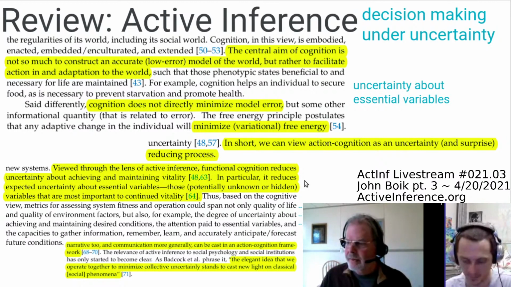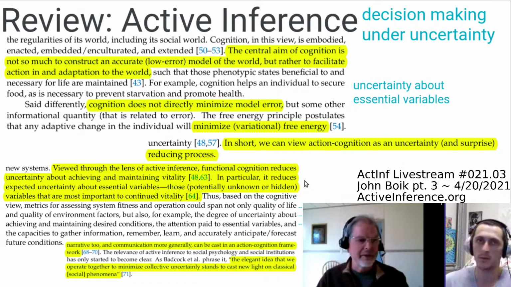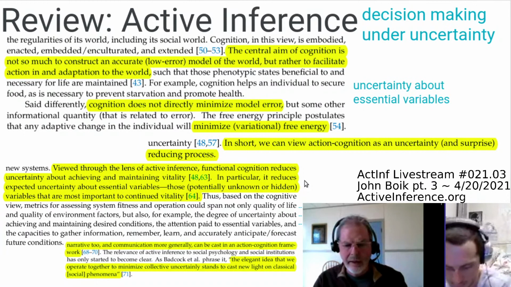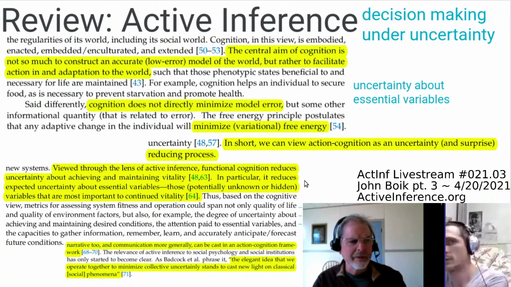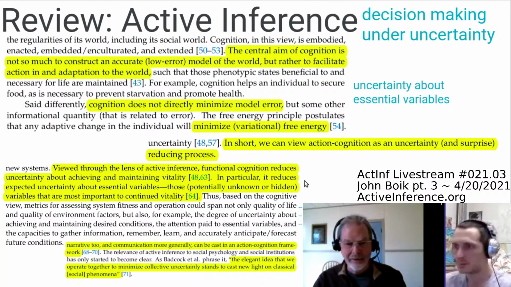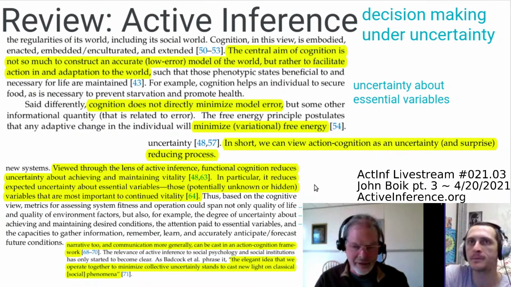So your point was that reinforcement learning is not necessarily a probabilistic approach, and you really ought to include the distribution of whatever targets you're looking at in order to get a better idea of what's a good decision and what's not. Absolutely. Another difference between RL and active inference is that the programmer, whoever is designing the experiment or coding the robot, has to decide in advance what the rewards are for certain actions. So you fall through a trapdoor, minus 10 points. You win the chess game, positive 10 points, or whatever the game is.